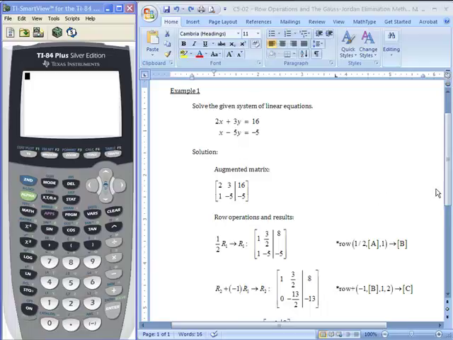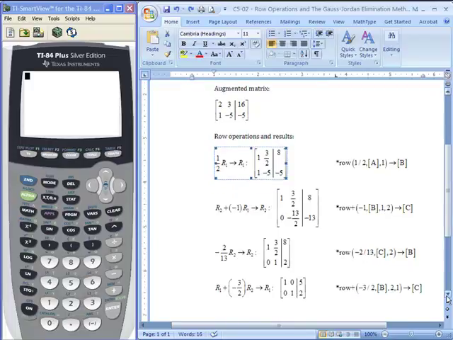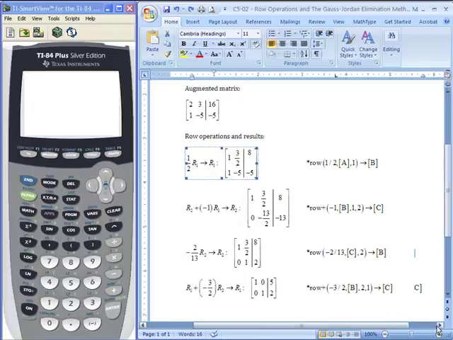So our solution begins with the augmented matrix, and that has already been written here. And then we go through a series of row operations. And it turns out it's going to take us 4 row operations to work our way through the solution. And what I'd like to do is work our way down through these row operations and do them all on the calculator.